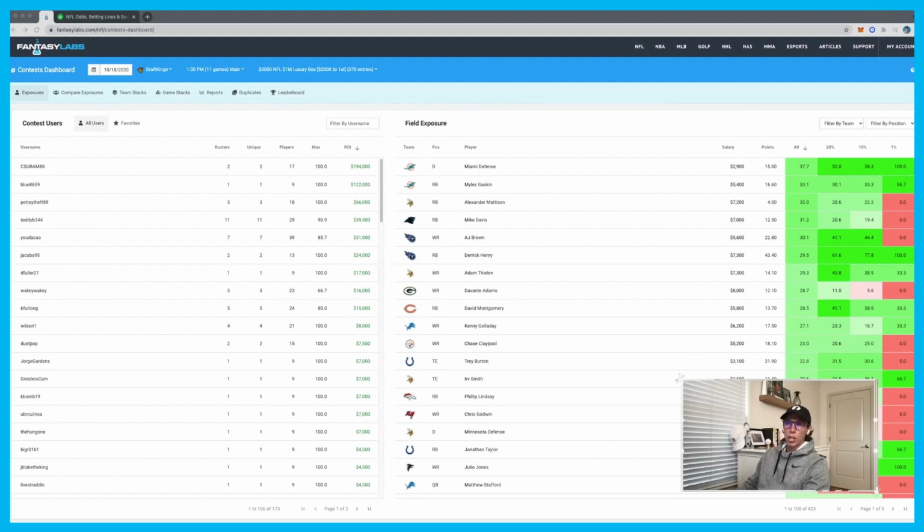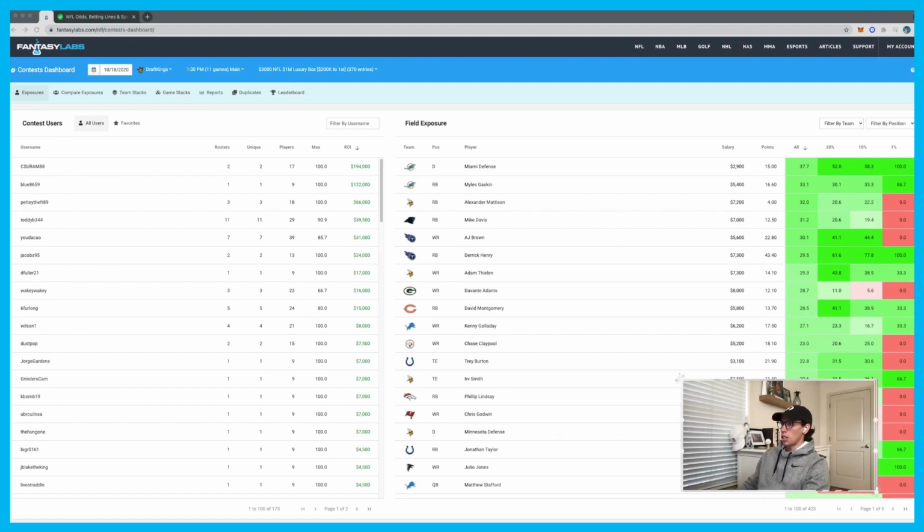I want to spend a little time showing you one of our great tools that we have called our contest dashboard. It's a wonderful way to study other players' results and analyze what the pros are doing, what winning players are doing, and see if we can identify some trends. It's also a great way to narrow down specific contest selection, see what's working in smaller field versus larger field, what the sharps are doing, and get a much better idea of how to become a winning player.